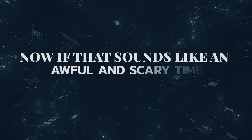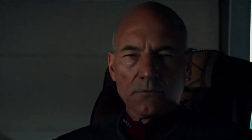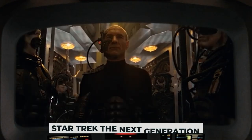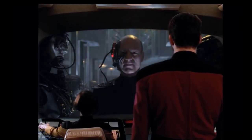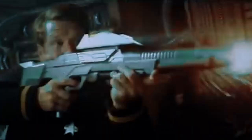Now, if that sounds like an awful and scary time, it is. Jean-Luc Picard, the captain of the USS Enterprise, is suffering from the trauma of being assimilated, and the consequences of that are on full display in this movie. It's implied that he's having constant nightmares about how he was assimilated by the Borg six years ago in Star Trek: The Next Generation. Nanoprobe assimilation isn't just scary for the person being indoctrinated into the hive mind — it's awful for everyone around them. The Borg not only gain a new drone but also add to their collection of knowledge and technology. When Picard was assimilated, the Borg used his knowledge of Starfleet tactics to beat the Enterprise crew. Even a small group of Borg invading your ship will start converting your crew and cause a tragedy, as seen in this movie.